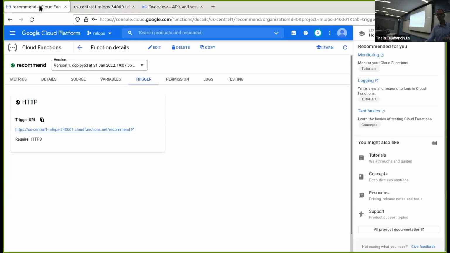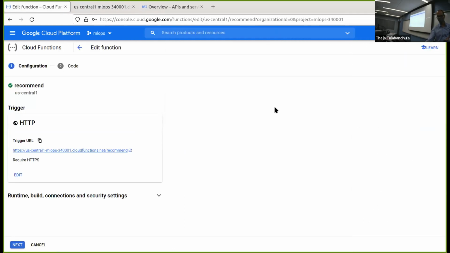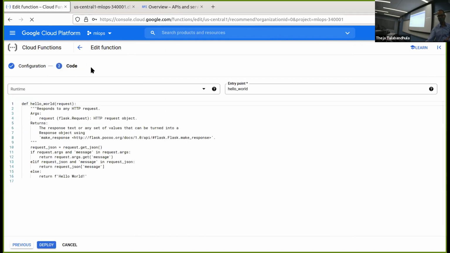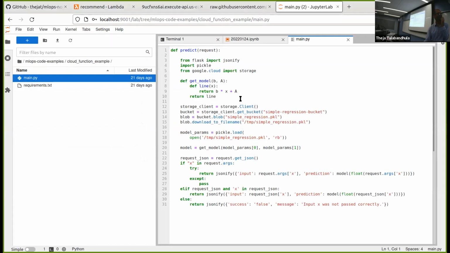So what do we need to change? Again, if you look at the code, you just need to change this. Your function hopefully is in main.py, and the appropriate packages that you need are in requirements.txt. So we'll actually do that. Yeah, let me switch over to a different tab.